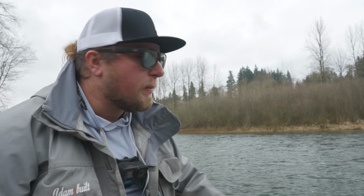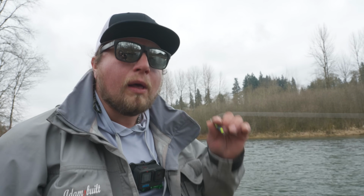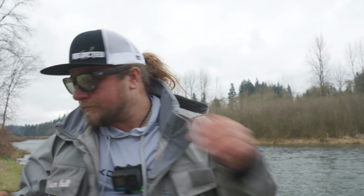Well, it seems we've run out of real estate in this hole. We have no more available bank to fish. We did our close, middle, far technique all the way down. If I was gonna stay faithful to my spinner and stick around in this hole, I'd go back to the top, change my color, and work it again from top to bottom using that close, middle, far technique. But in the name of education, let's go to the next piece of water.